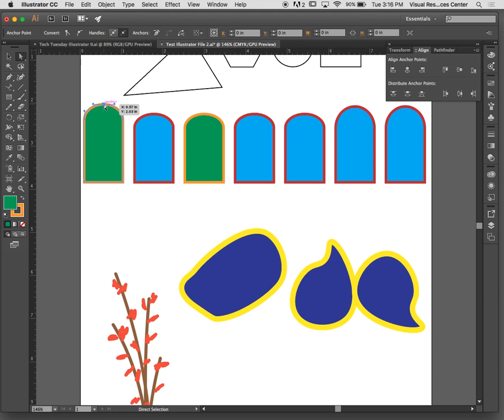So I'm going to just click the top points. I'm going to hold down Shift. I'm going to click on these anchor points in the center. You can always hover above your object if you're unsure where the points are. And then I'm going to give it a shot, vertical align top, and it'll pull that top point up.